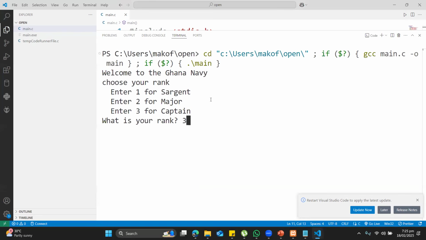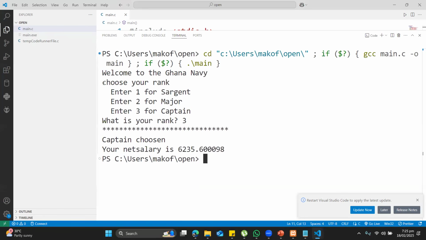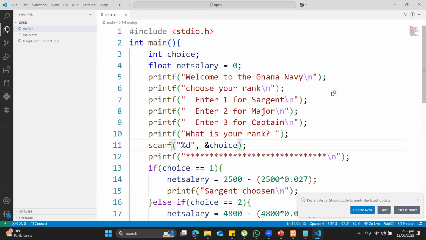Now let's say I enter 3 here, okay? And press enter. You see this star, star, star that comes here? It tells you that this side is done so that you can continue from this side. Can you see that? So in terms of the code, it does nothing there other than bringing a nice line under the top half for you to see that, okay, you have chosen, so this is where you are continuing from. Okay. Are we clear? Yes, sir. Any other questions, please?